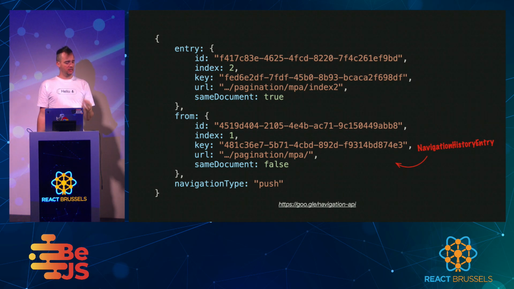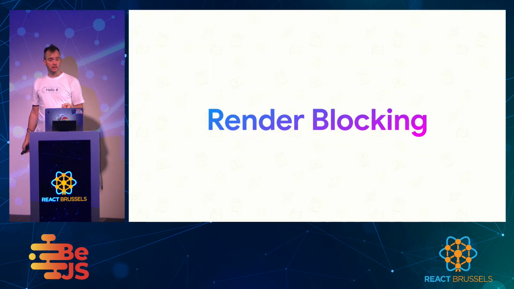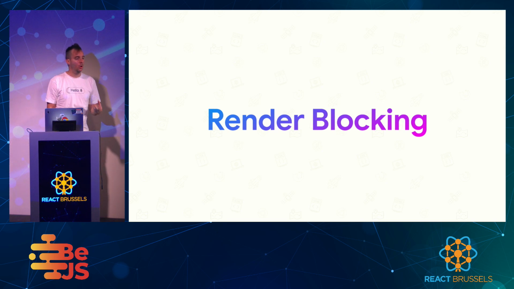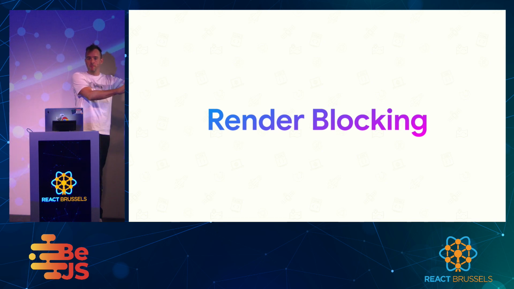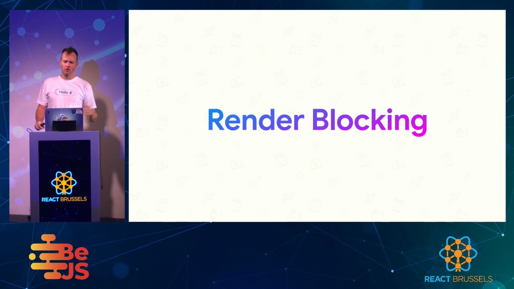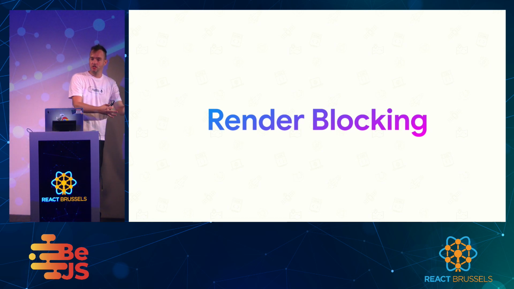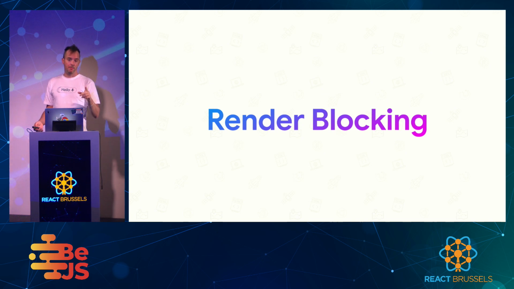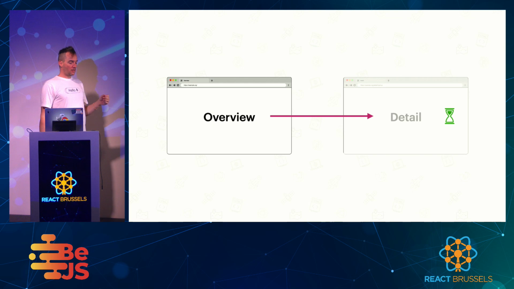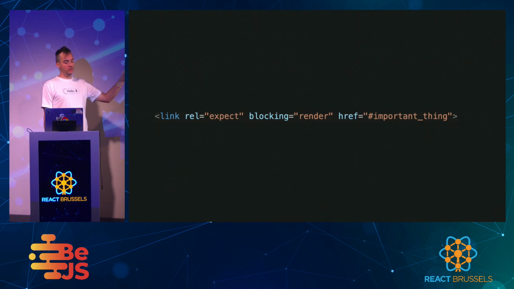It looks like this. These are classic navigation history entry objects. One final thing that I want to mention is render blocking, because sometimes you want to wait on the new page for a certain element to be present. By default, the browser goes like, hey, I have parsed all the CSS, I have parsed all the blocking JavaScript, I have enough HTML, I'm going to render the page for you, even though the content is still streaming in. You can bypass that using render blocking, and you do it like this.